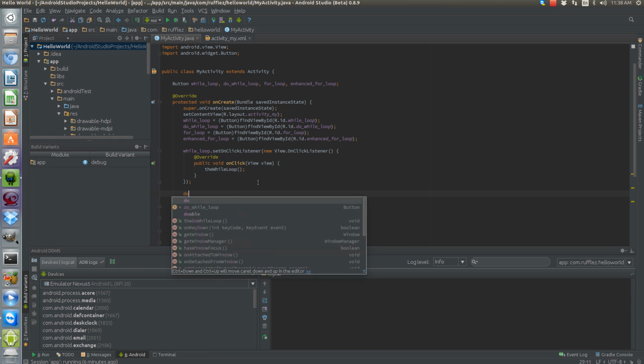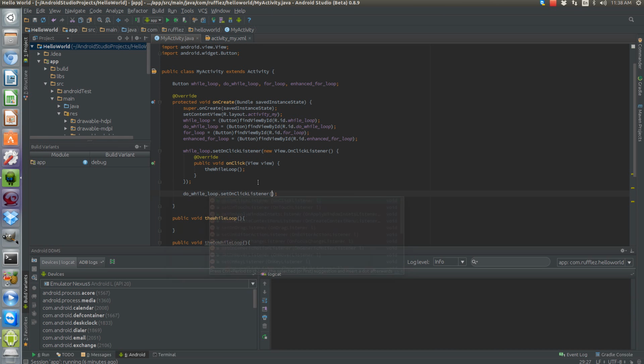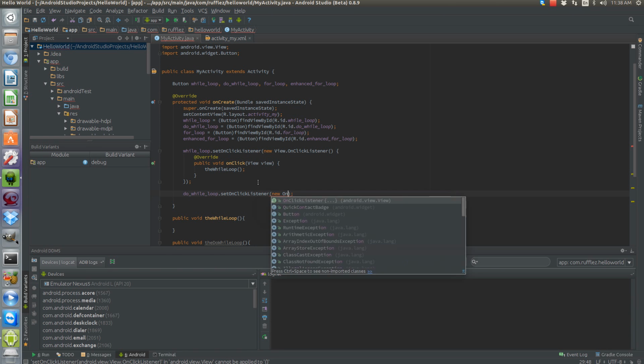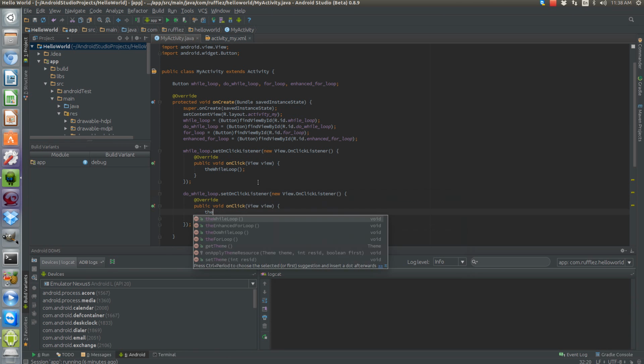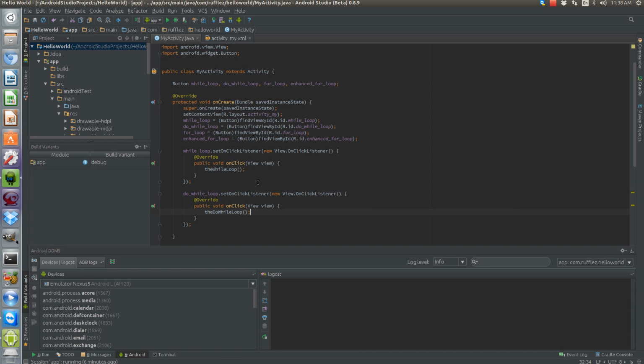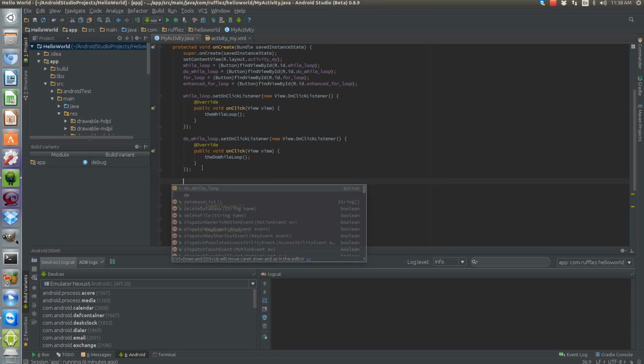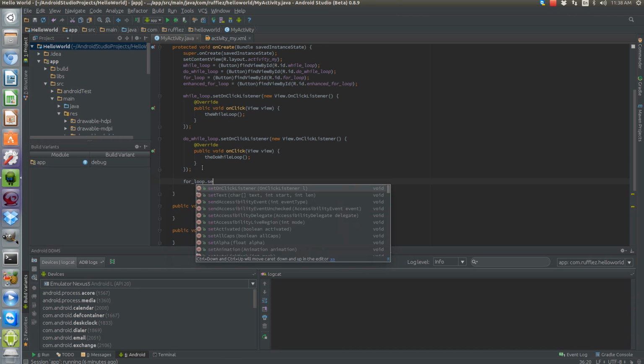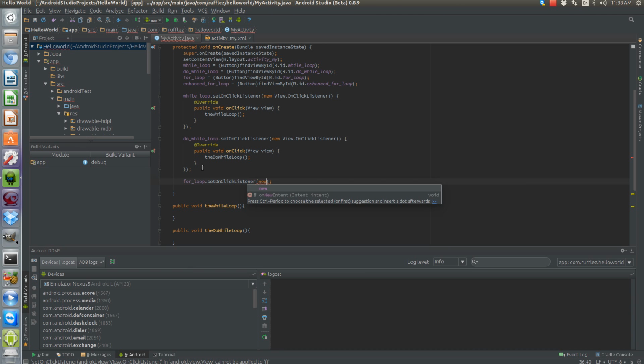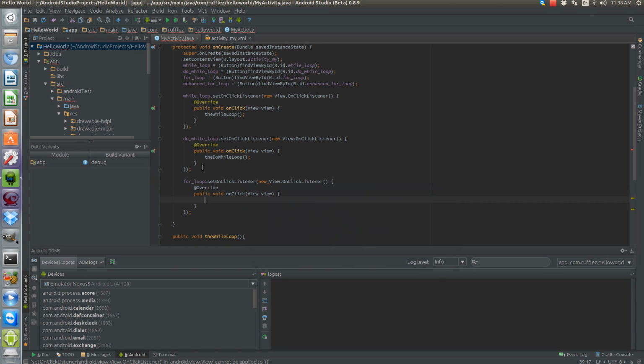So do while loop set onClick listener, the do while loop. Okay. For loop. And it's pretty smart.